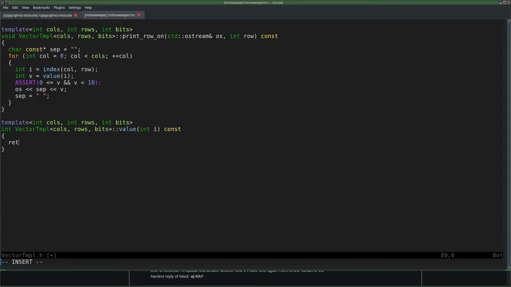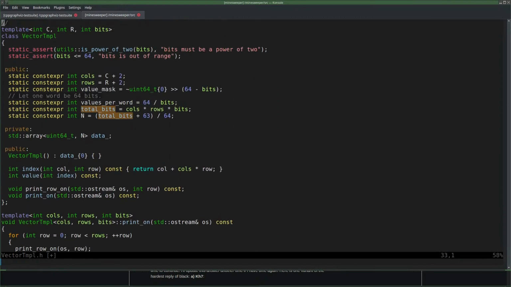So in the end we return data array index shift, and then end that with the mask. Const type mask, where the mask is value mask actually.